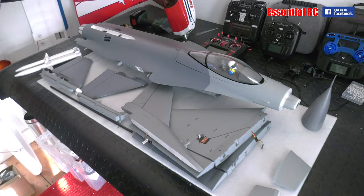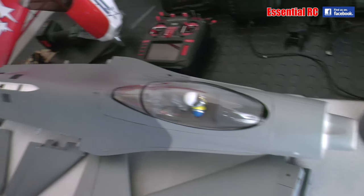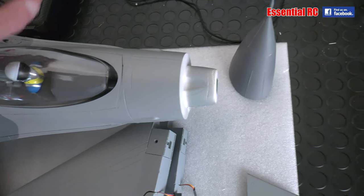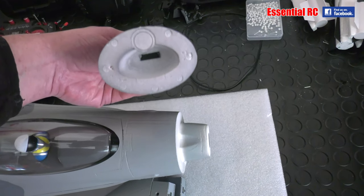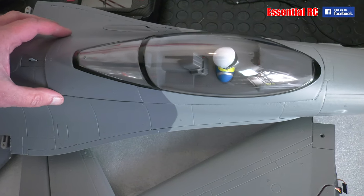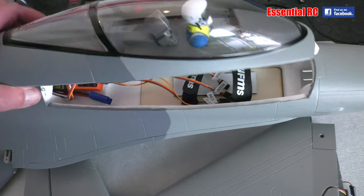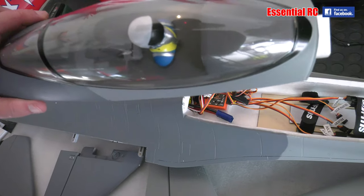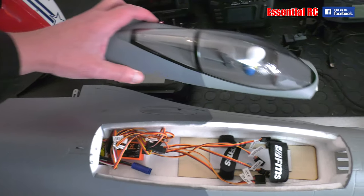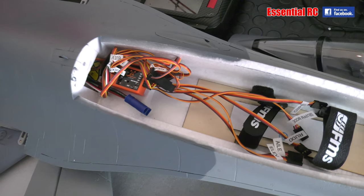Okay, so we have all the components laid out on the table. Didn't take very long to unbox. Starting with the fuselage, that's the most interesting bit. So at the front you can see the nose cone is not attached, but we push it on and it is held on by a magnet. Then the canopy latch at the back slots in at the front. Take that off. We've got a pilot in the office. Excellent. Not always the case with some manufacturers, but FMS always do that. Good job, because it looks terrible without a pilot when you're flying.